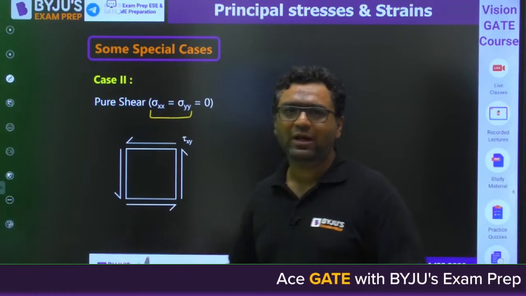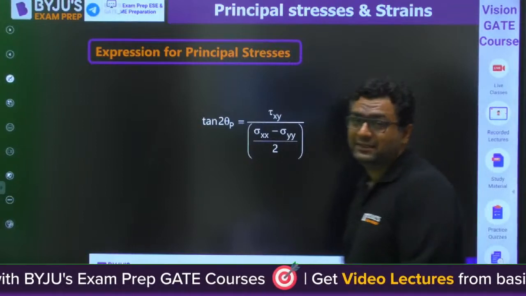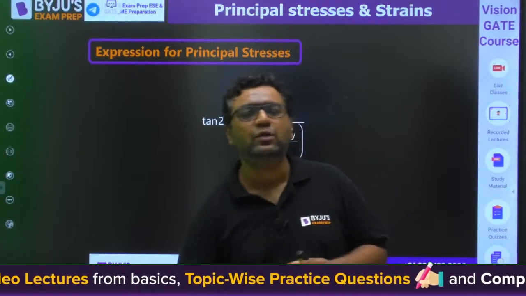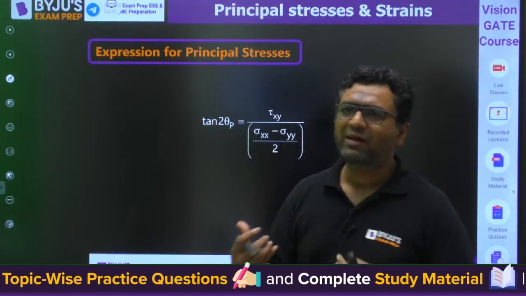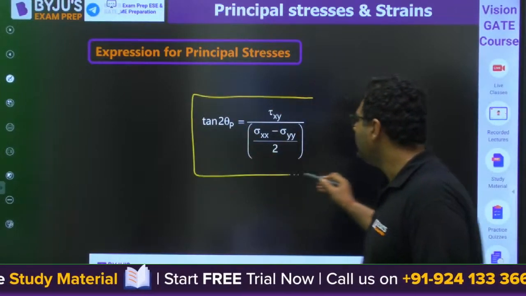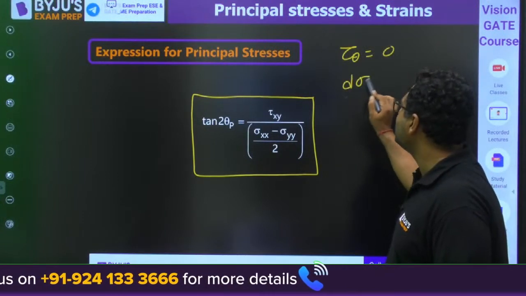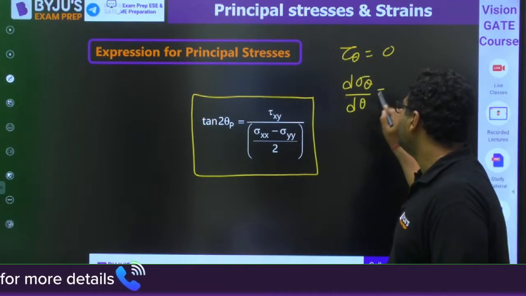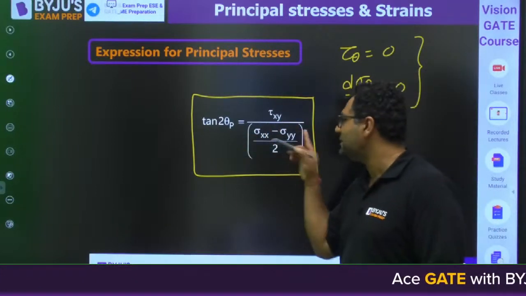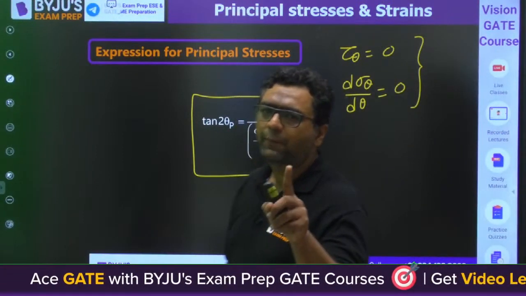So now shall we move on? Everybody is getting it properly, guys. So my dear, now we are moving for the planes. We will search for the principal planes because we are interested in the maximum value of stresses. So when we search for the principal plane, you will get the relation like this. How we will get this? You just need to put tau theta equal to 0, or d sigma theta by d theta to be 0. When you do these two equations, you will get tan 2 theta p equals tau xy by (sigma xx minus sigma yy) by 2. This is giving us the direction of principal plane.